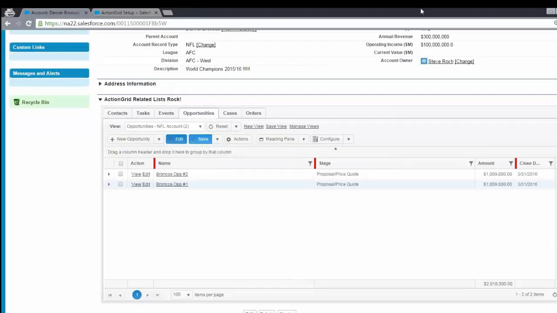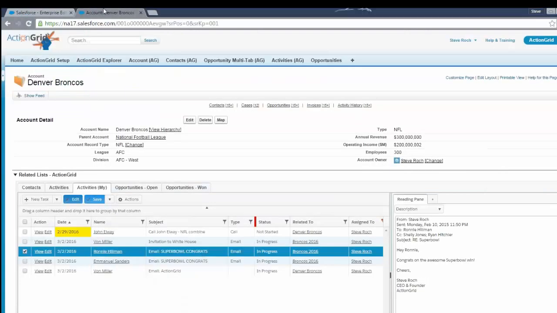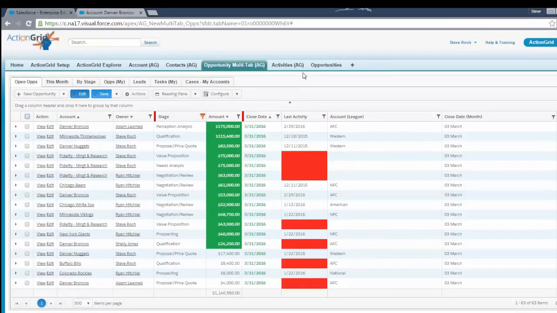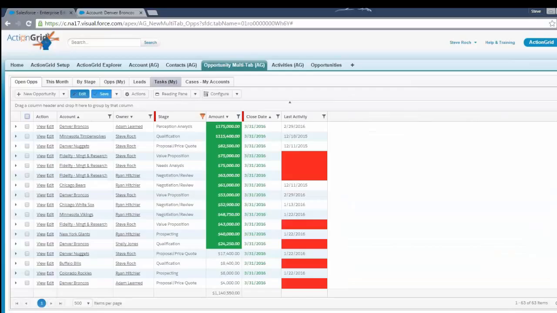I realized that I did not spend much time on the related list, and so if you do allow me to, I'm going to just spend one extra second here articulating the use case for this reading pane concept.